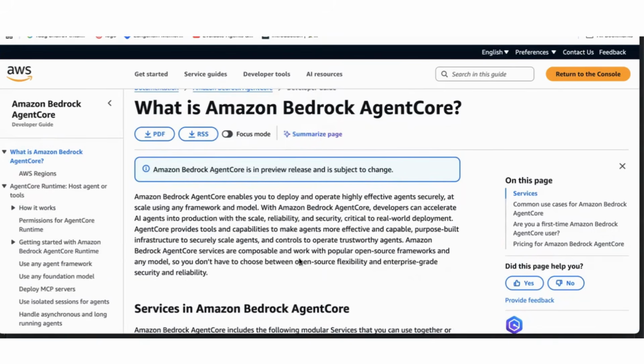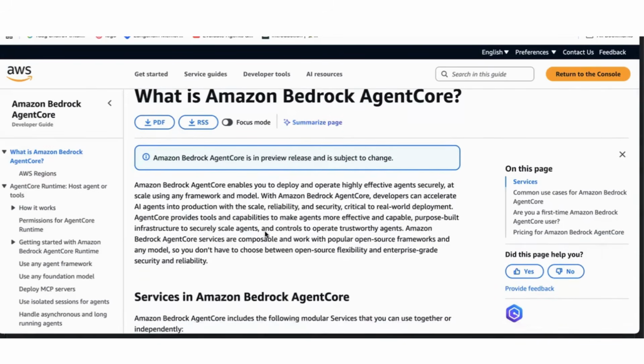This service is similar to agent engines in GCP. The idea is how some of the boilerplate infrastructure-related part of agent development can be automated so that developers can only focus on the business logic part of the agent, right?